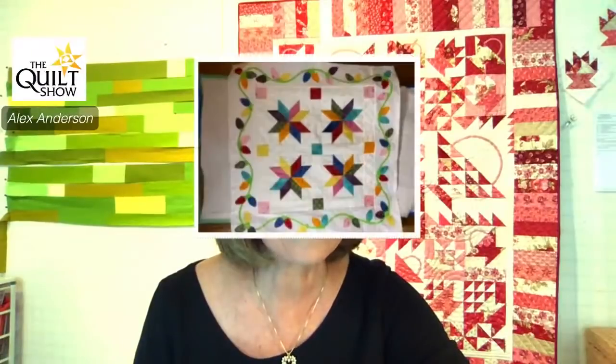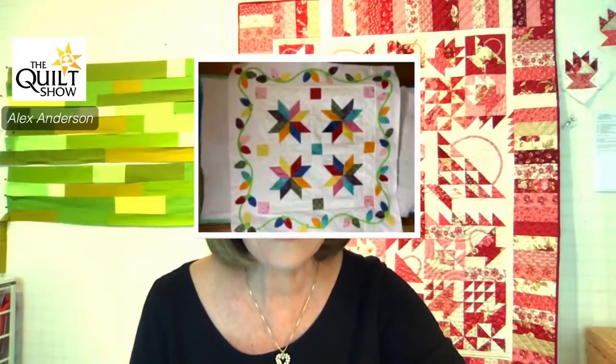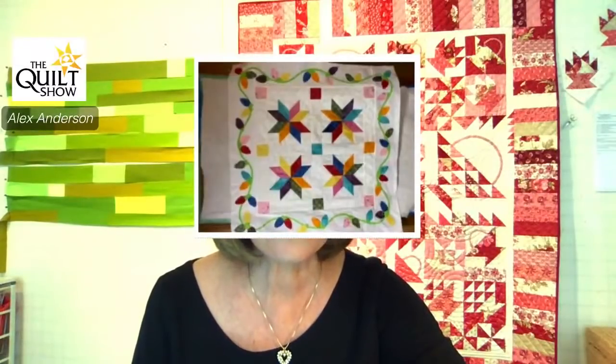Okay, let's take a look at Kathy's. This is blurry because the picture was too small, but I just wanted to put it up because she just did a simple Lemoyne star instead of all those triangles. And also, she did the light bulb border, which I have done a couple times, and that's just as fun as doing the holly and leaves. How I do it is I will sew a strip of green onto different colors, and then I will cut out the light bulb shape so that I don't have to do a bulb and a base. It's all been sewn together, and then it's super easy to cut out. We are going to get to potholes in a minute.